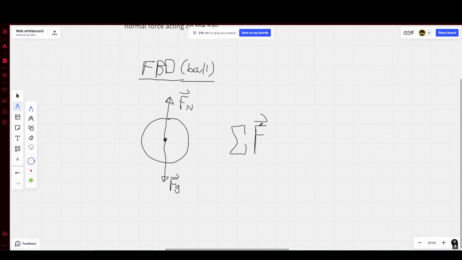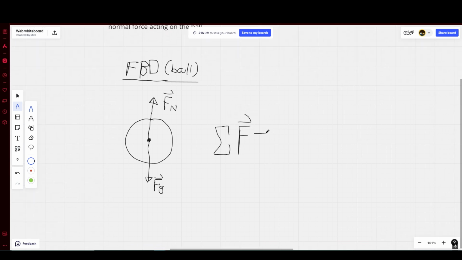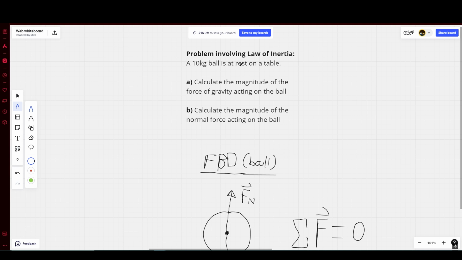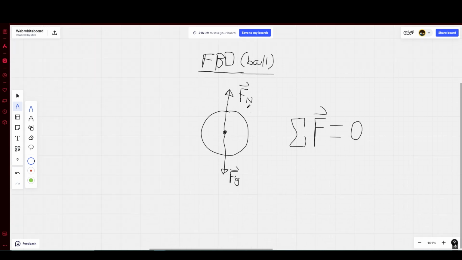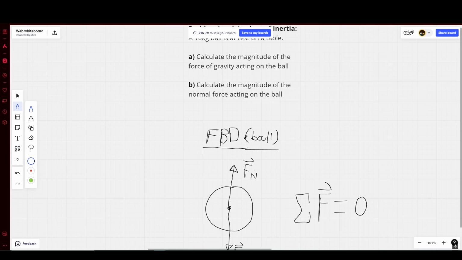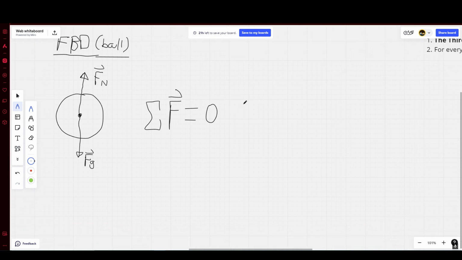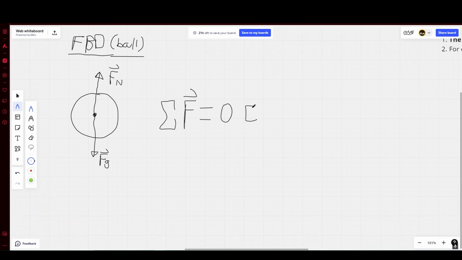Alright, anyway. So the sum of all forces, remember to write a vector sign, is equal to 0 because it is not moving. Remember, the problem said it's at rest on a table. So we know that in the y direction, which is up or down, it's not moving because the force of gravity is pulling the ball downward, but it's cancelled out by the normal force. And we also know it's not moving left or right because it's at rest, so there's no forces acting on it. So we'll just quickly label that here. We'll say balanced forces, because when I was in school, this is what we did. And apologies for the handwriting, it's hard to write with a mouse.